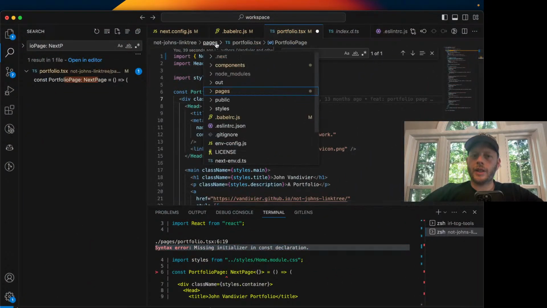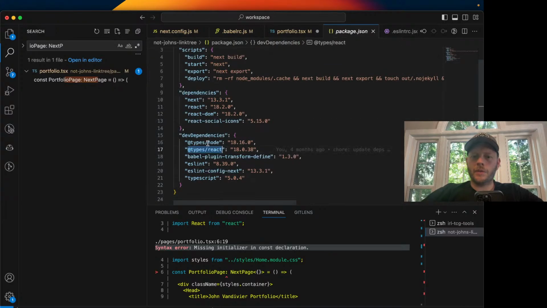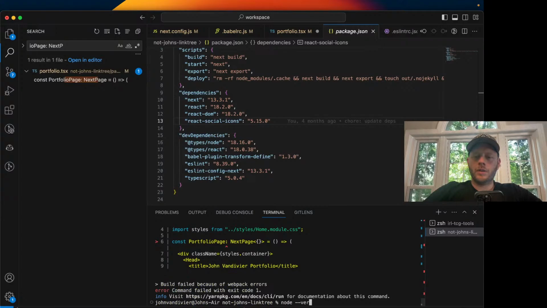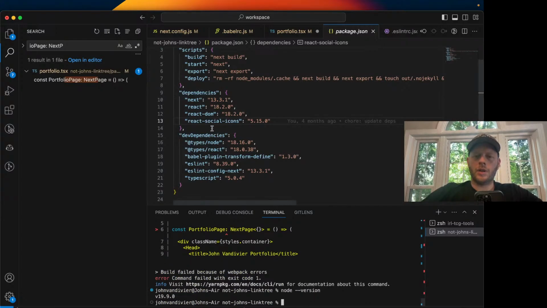All right, let's check that I have these. I think I do, but you never know. Yep, Node and React. I'm using 19.